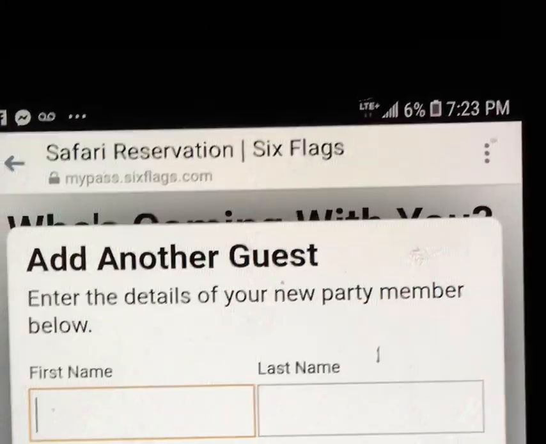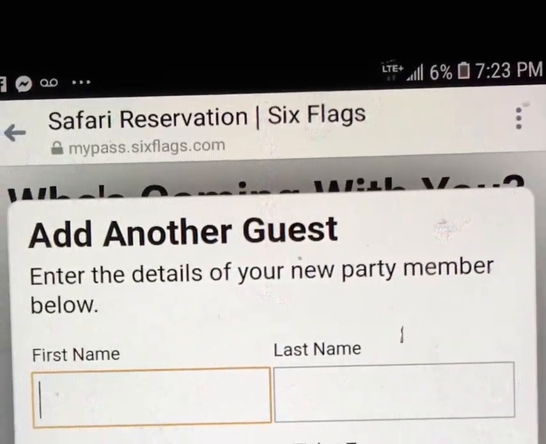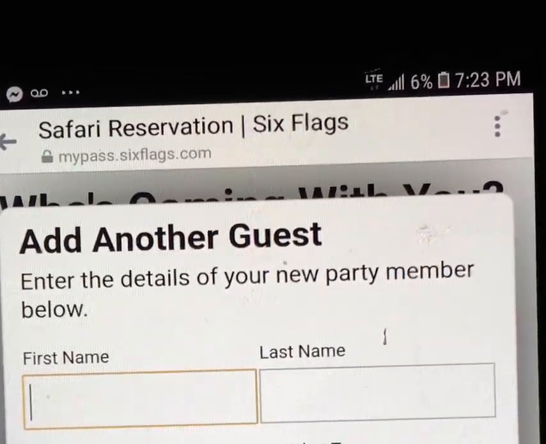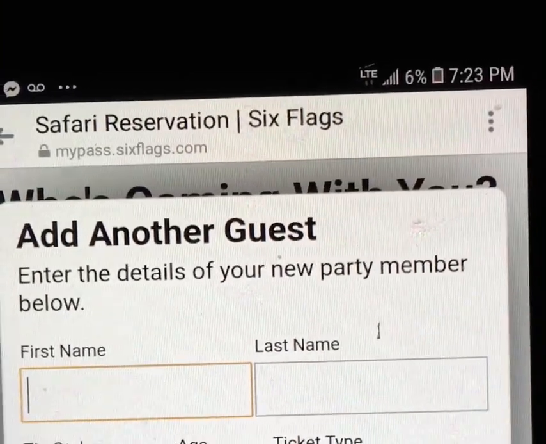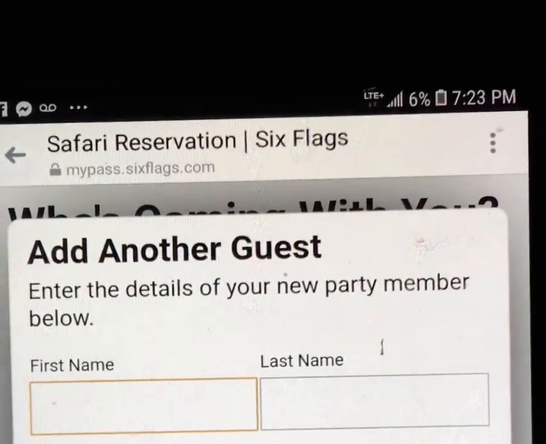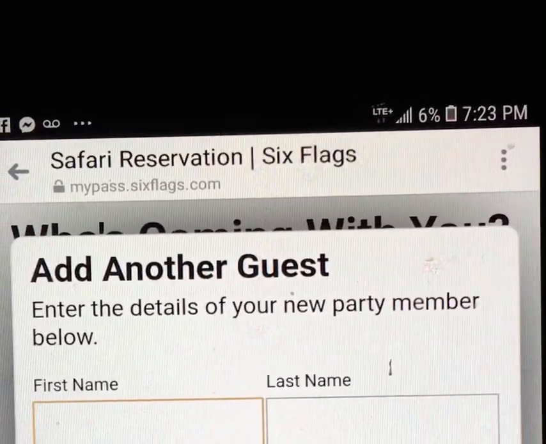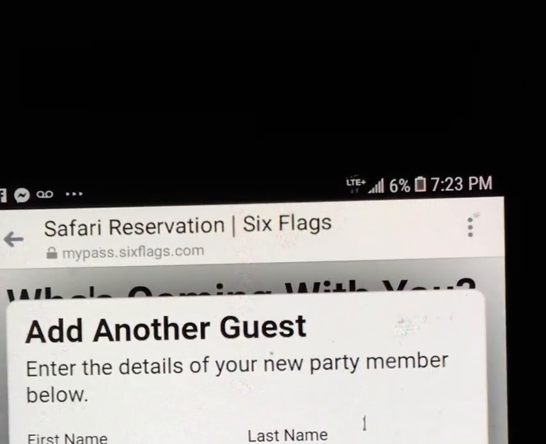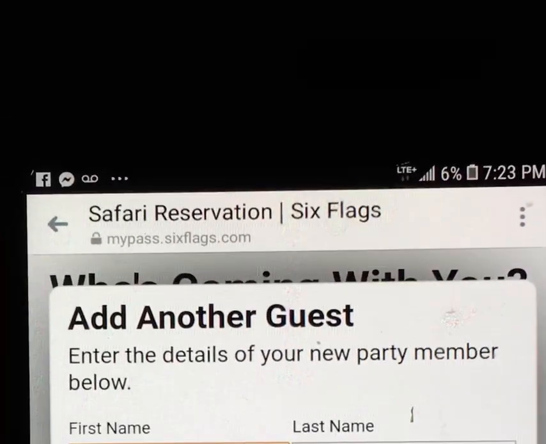And again, you should get a green button at the bottom and hit continue. If it doesn't work, just keep hitting continue until it does. Now it's going to give you the option to add another guest. What's happening for a lot of people is once they add their guests, they're disappearing. It's totally, I want to say, normal right now until they fix the glitches. But I know everyone's trying to get in this as fast as they can because they will sell out.